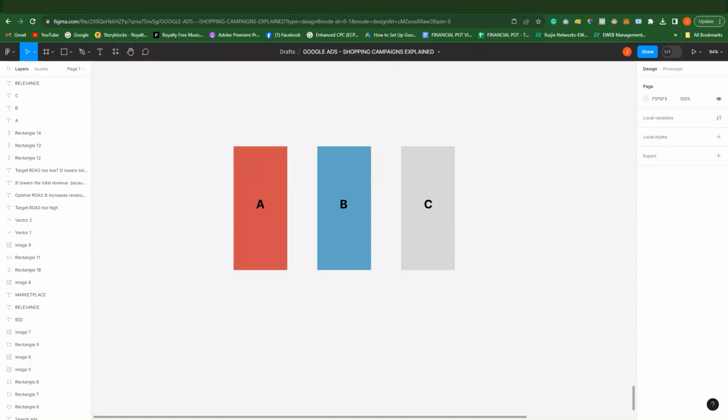So now how do we go about the target ROAS? I want to introduce you to a term here, which is product segmentation. Product segmentation is going to help you with the target ROAS. It is when you separate your products based upon factors which include the CPC of the search terms related to the product, the cost, the profit of products, and the search volume for the products. This is how we segment the products.